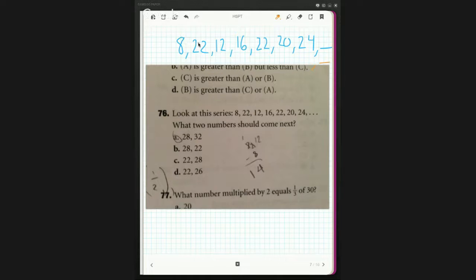This is plus 16, minus 10, plus 4, plus 6, minus 2. This is not a normal pattern that you can go through. If you just try and do your plus 16s, minus 10s, that's not going to get you anything that makes any sense. So let's try the every other one pattern. So let's see. 8 to 12 is plus 4, 12 plus 10, plus 2. Now this isn't looking good. Minus 6, minus 4. No, this one isn't looking good.